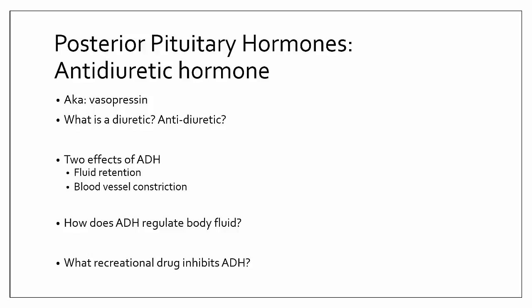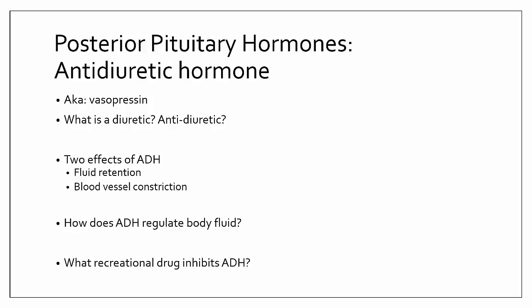Now there's not normally enough ADH in your system to increase blood pressure, but ADH is secreted in really great quantities after extensive blood loss. So if you have some kind of trauma where you lose a lot of blood or some kind of hemorrhage, ADH is secreted to constrict the blood vessels to minimize the drop in blood pressure that accompanies that blood loss. If you lose a lot of blood, you lose blood volume, you lose blood pressure. If you constrict all your blood vessels because of ADH, you're going to bring that pressure back up a little. It's not going to be such a severe drop. So that's the secondary effect of ADH.